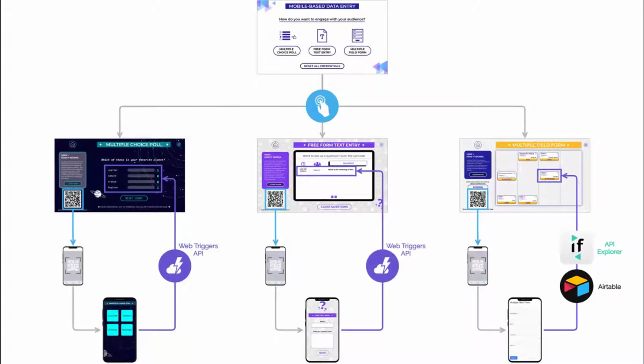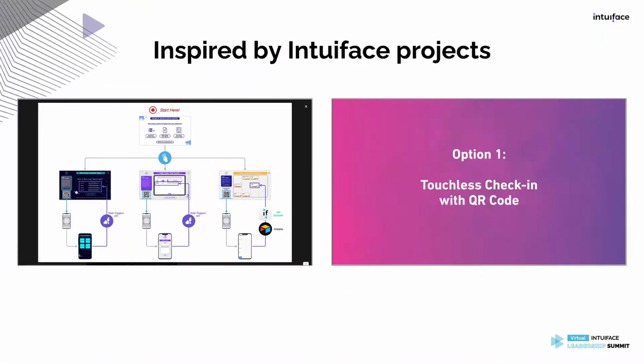As you can see on top, a standard home scene leading to the 3 scenarios, and on the bottom right, the one that inspired one of our partners, the multiple field form scenario. This one is achieved through Intuiface communicating with the third-party service Airtable. Now let's see how the company Redmino has been inspired by this reference design.